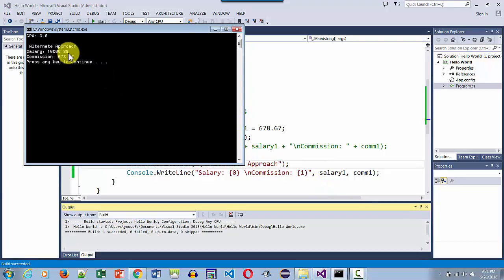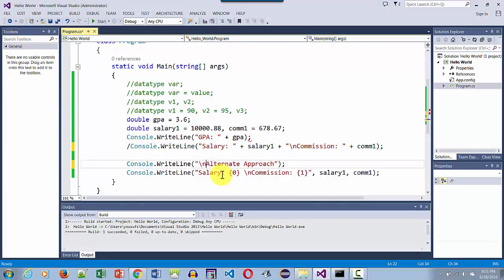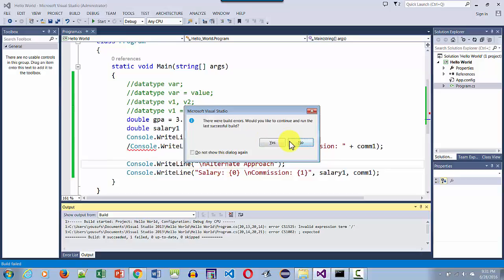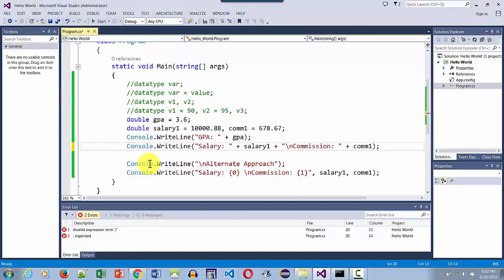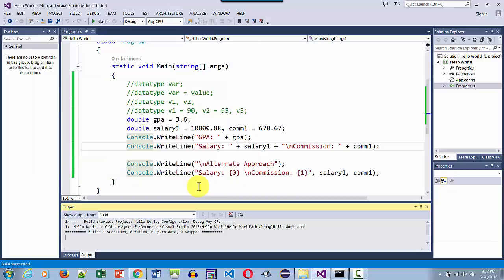So here we go. Under alternate approach, salary and commission are coming on two different lines. Now let me uncomment this line, and let's have the output again. And notice, oh, I made a mistake. That's where you get to see the error messages, and they disappear as you fix the error. So another learning experience that was. So here you go. Here you can see salary and commission being displayed the same way in the first one and the alternate approach, but this is an alternate approach for displaying the value when the string is getting too long, because using a lot of concatenation operators can be troublesome, or can make things very lengthy. So that's another thing I want to introduce here.